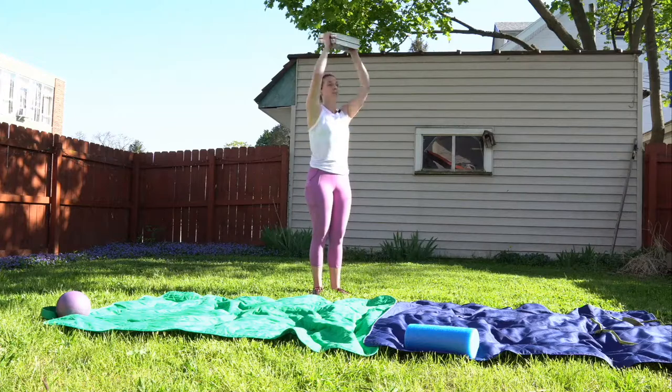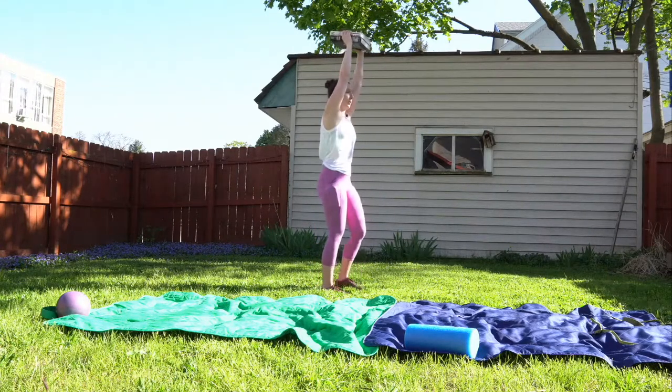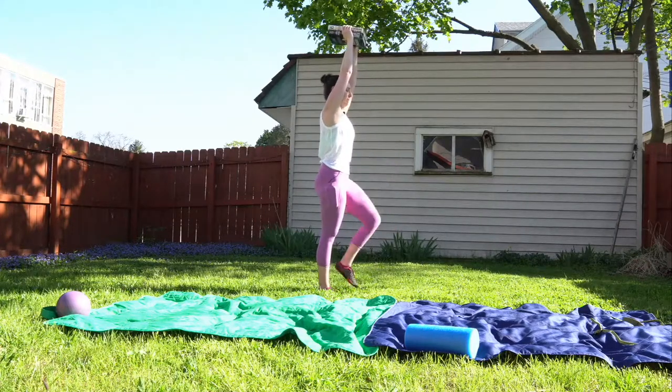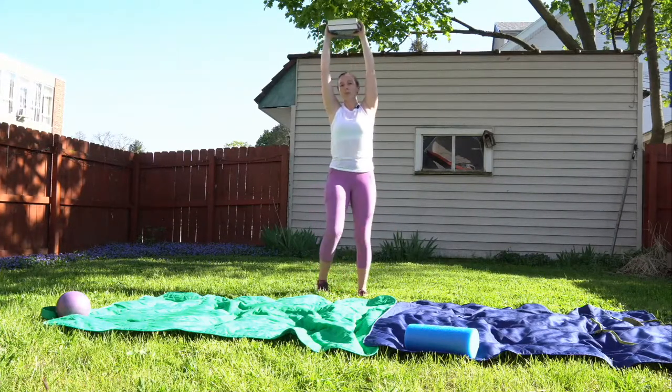Okay. Giraffe marches. Object overhead. We're not bowing in our back. We're keeping everything nice and stable. And we're literally marching in place or around your house. Cool.